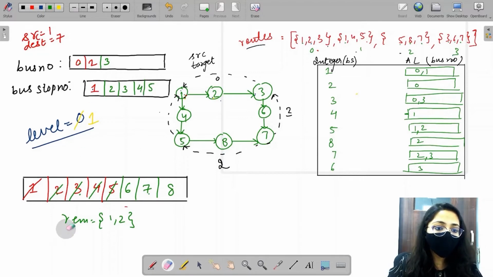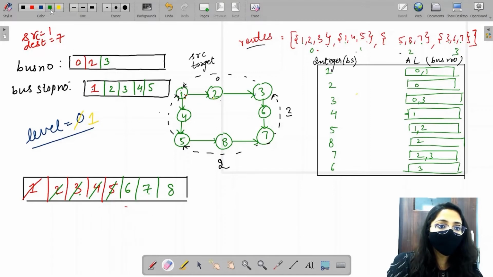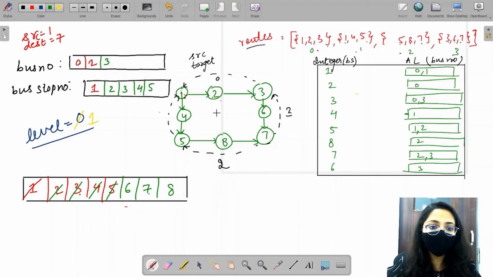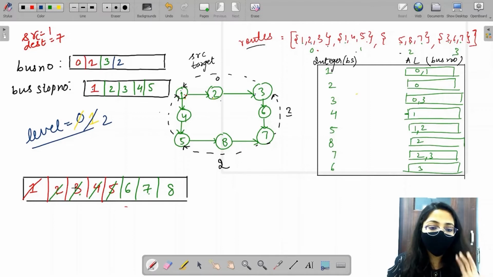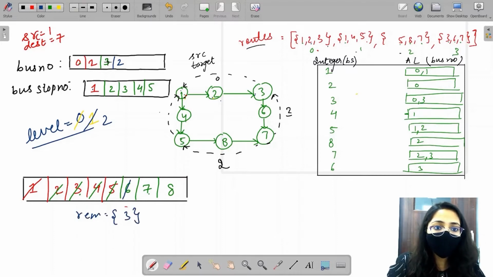Now we are done with level number 1. Okay, so one distance away have been covered. Now I'll move on to level number 2. Okay, so when I'll work with level number 2, first thing which I'll see is which buses. Okay, over here I've already also worked for bus number 2, so that is also done. Now see, I'll work with 6. Okay, so for 6, we have 3. 3 is also already visited, right? Then we will come to 7.